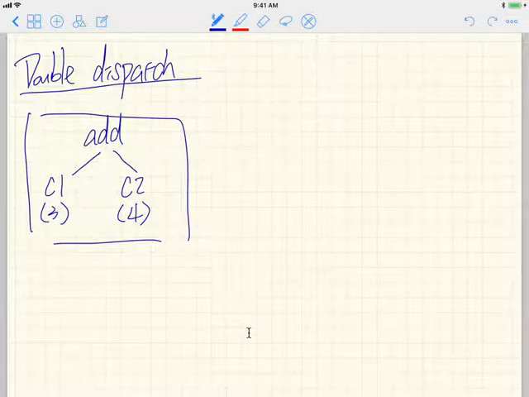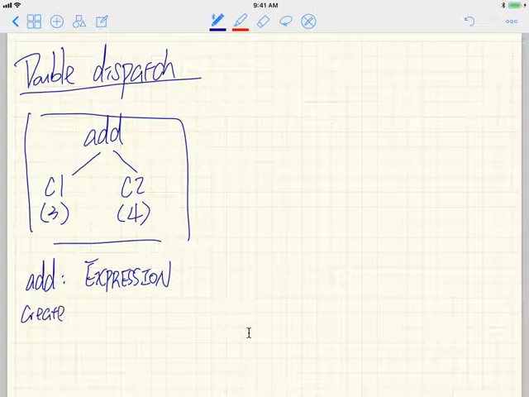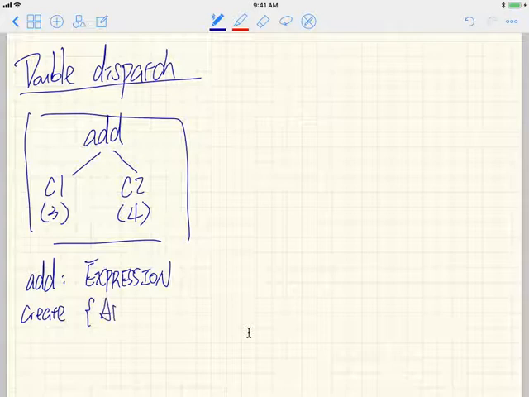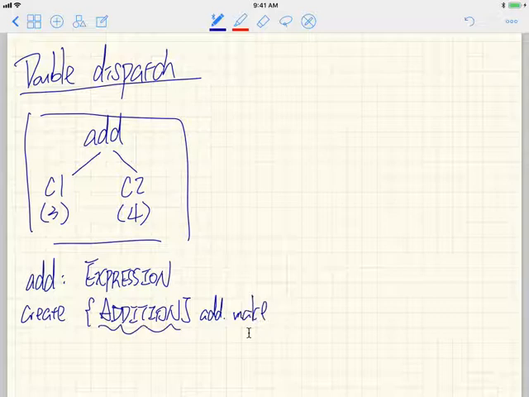Now, over here, I say add expression. And then I say creates, create addition, and then you can say add dot make. You can see the dynamic type is really addition, right? Okay, just showing you some code.